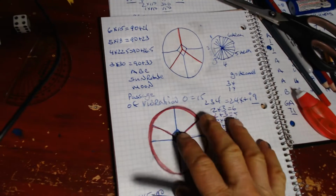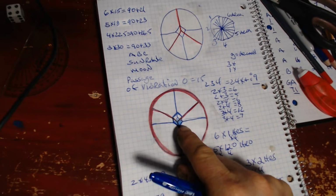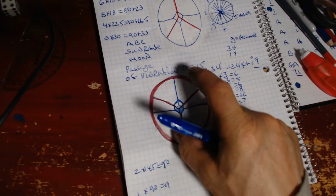What we're gonna do is break a circle up, and we're gonna put a cube in the center. I believe your conscience is all around you. Your conscience is all around you.